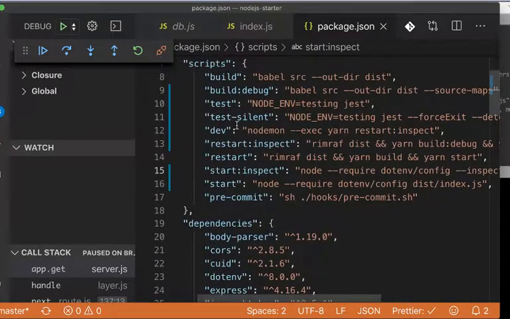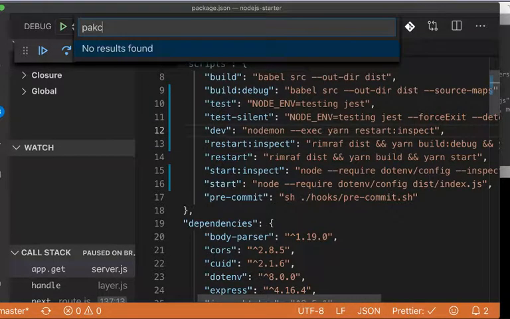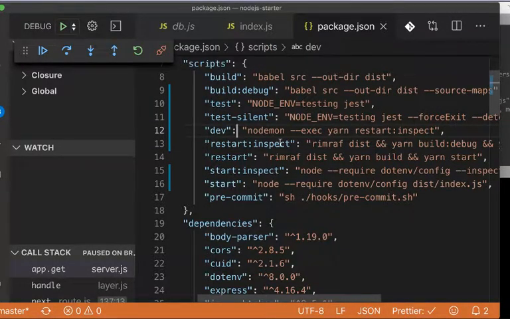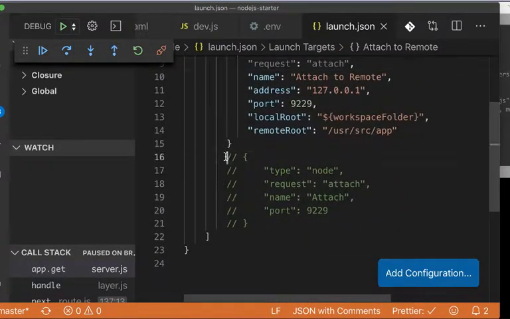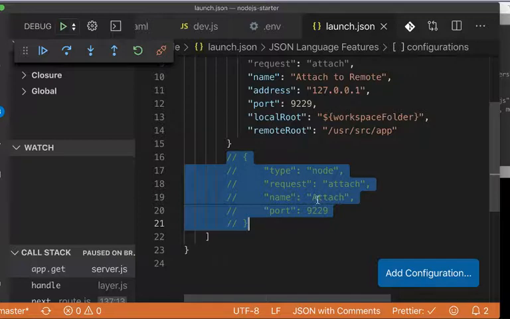The first thing is, when we start, we run it from the package.json, the launch.json with this simple attach, so attach to port 9229.